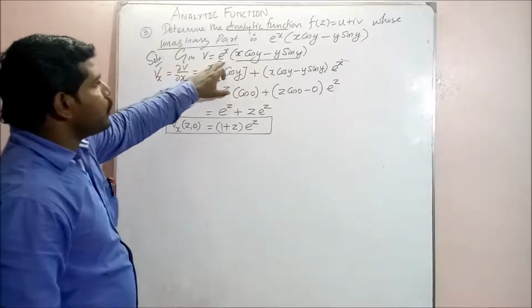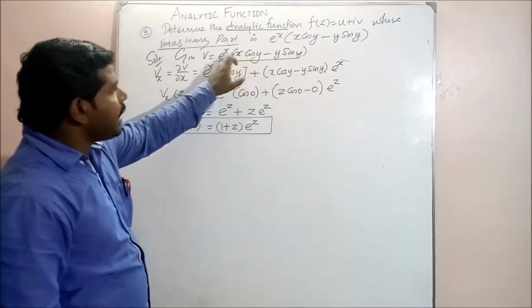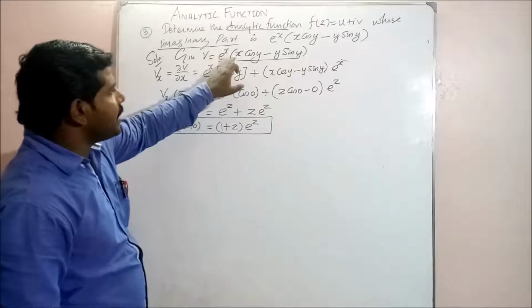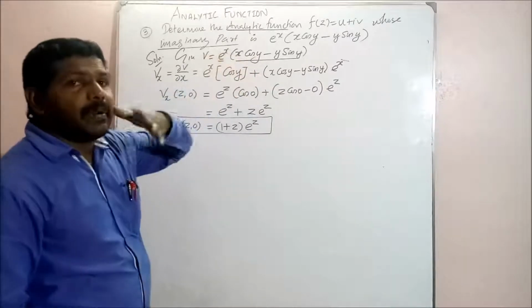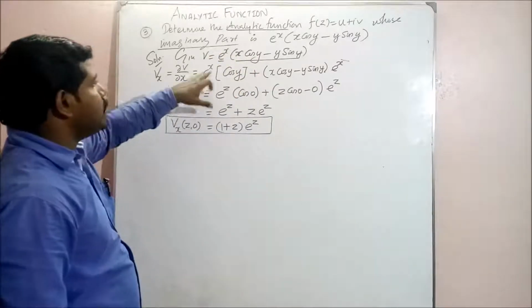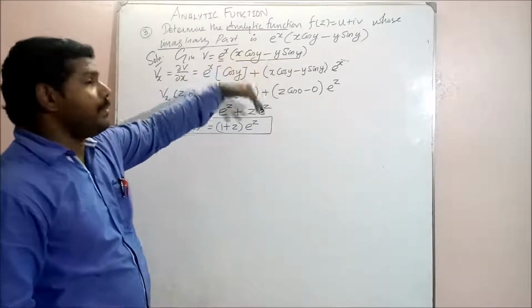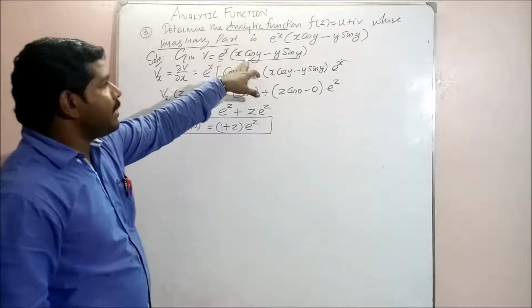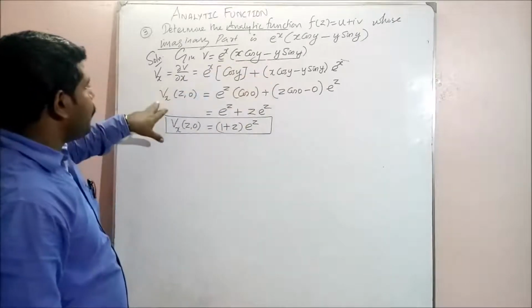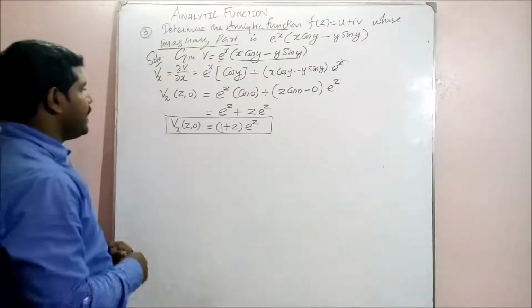So in v, the product of two terms, x is involved in both terms. Here x is there, here x is there. So definitely we have to apply the product rule: first term into derivative of second with respect to x, partially differentiating the second with respect to x, so this is what comes. Plus second term into derivative of first. Then put z, 0. So you'll get the answer.